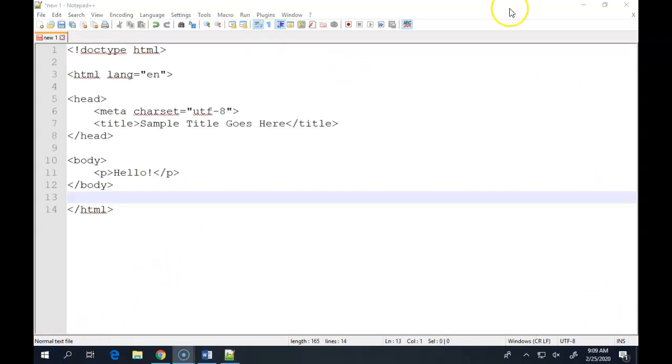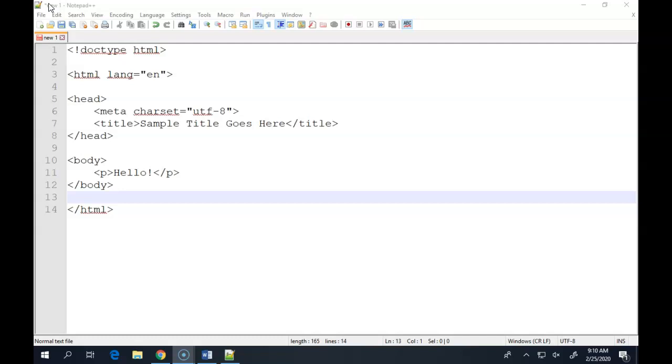So we now have our file, and it's not named yet. If you look up at the top left corner in the tab, it says New 1, and way up high it says New, and a little asterisk by it, which means that it hasn't been saved yet. So we're always going to use the .html extension or .htm. It's actually the same. And we're only going to use alphabet, numbers, hyphens, and underscores. We're not going to put spaces in our file names ever.